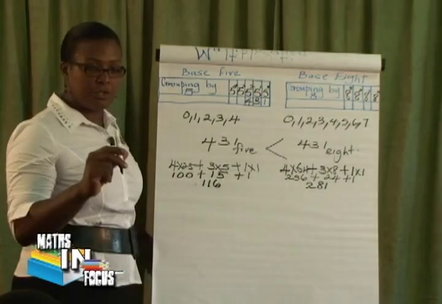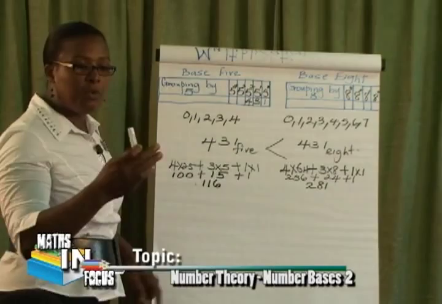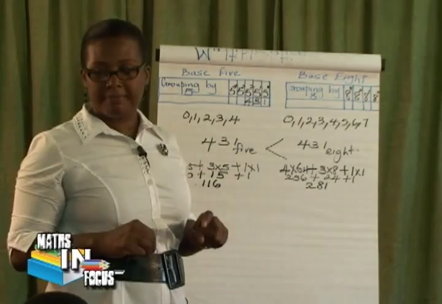Now let us continue on our journey. Remember when we had the base 2 system? We moved from the base 2 to the base 10. Likewise, we moved from base 5 to base 10. And then we moved the opposite way. We moved from base 10 to base 2. So we want to move now from base 10 to base 2. Yes, Lorianne. Give me a base 10 number that we'd want to convert.